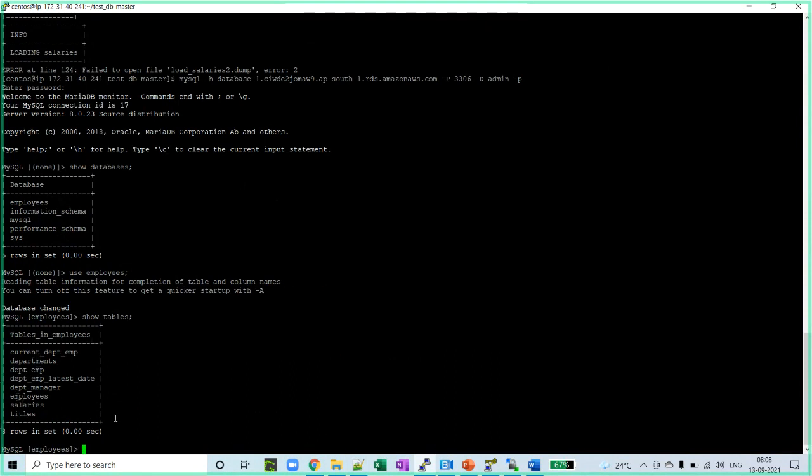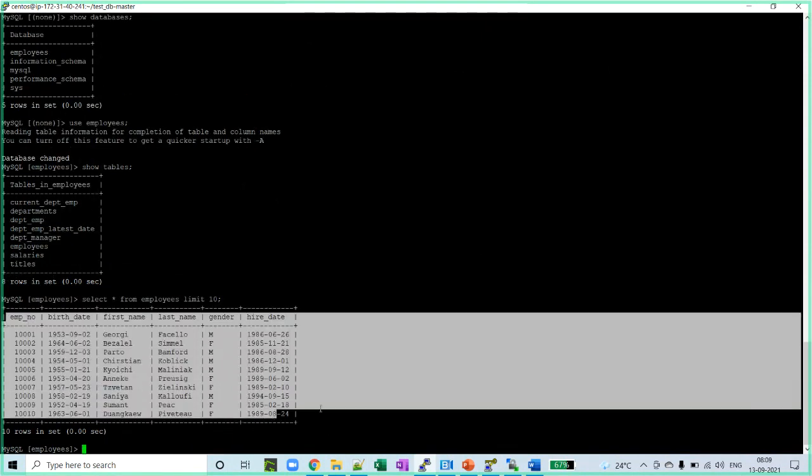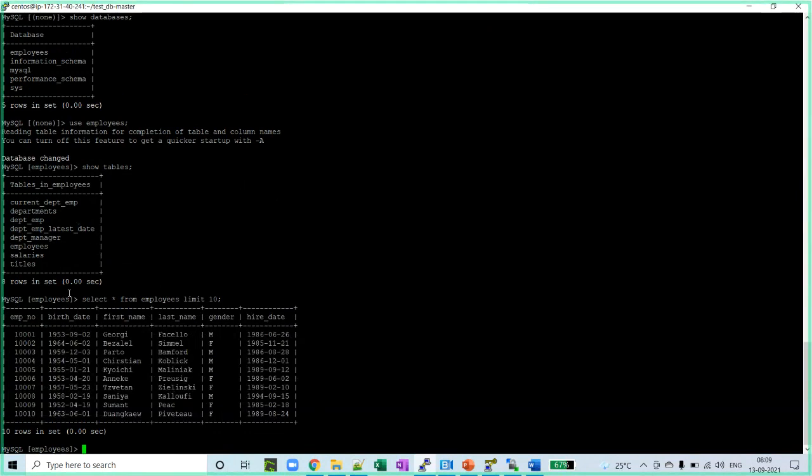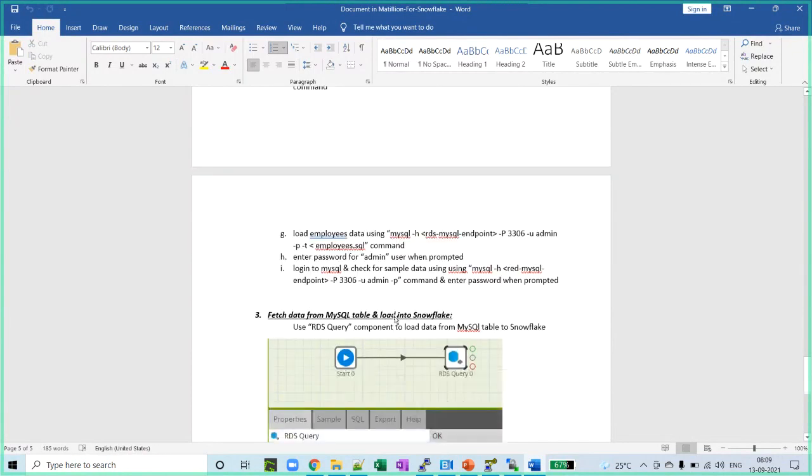We have departments, employees. If I select star from employees, these are the data now available in the table. The same steps I have mentioned here: how to use and how to load. Log into MySQL and check for the sample data using the MySQL command. And here we have loaded this.